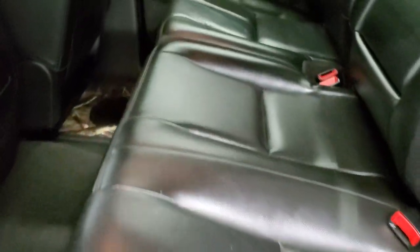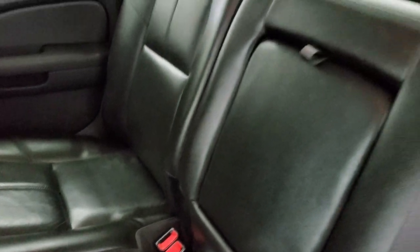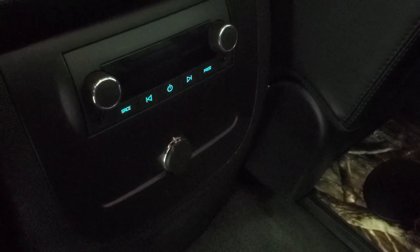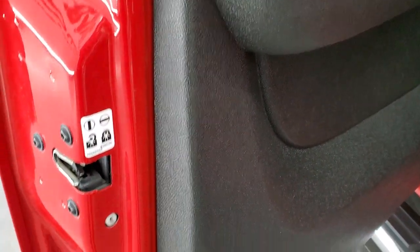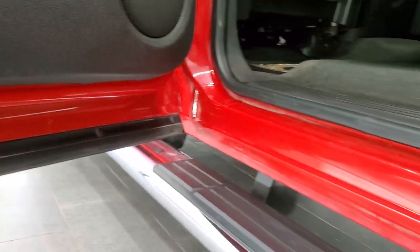The back seats are just as clean as the front. You do get the LATCH child safety system back here, the fixed glass rear window with the built-in rear defrost, and these seats do fold up for extra storage. You can see just how nice that carpeting is back here — there are also Realtree floor mats in the rear. You get rear audio controls and child safety locks on the back doors. The bottoms of the doors all look really good.